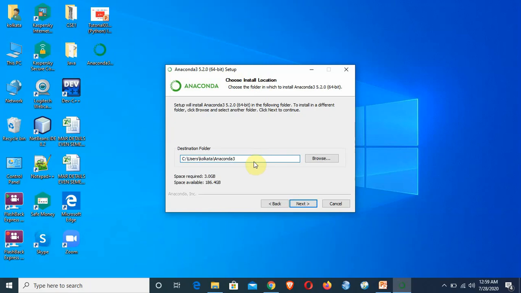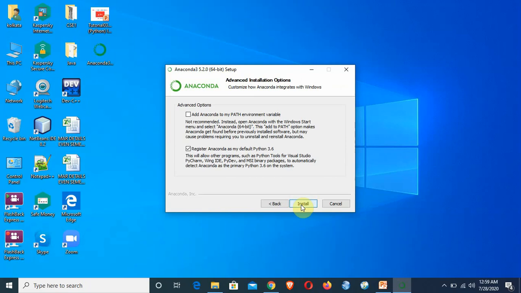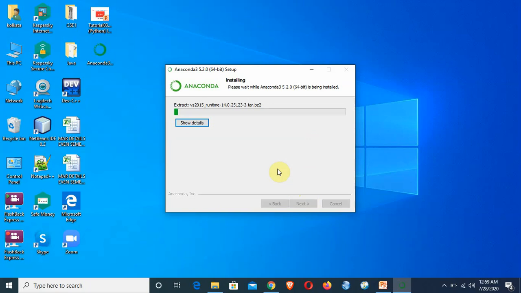I have already told that it is selected automatically. So now I will be selecting it. Now it is specifying the option to add Anaconda to my path environment variable. It should be checked so that you are able to run Python or IPython from your command prompt. So then press install. It will start installing the software.